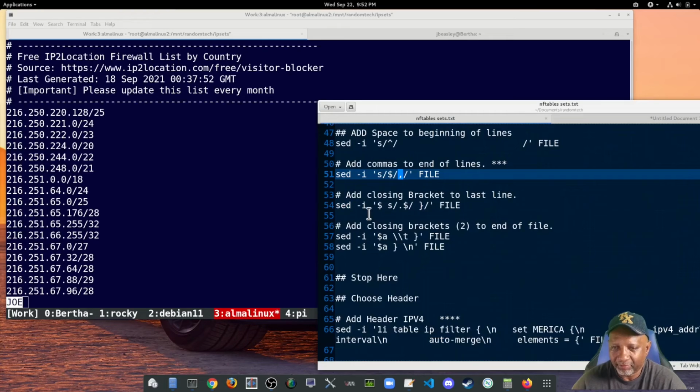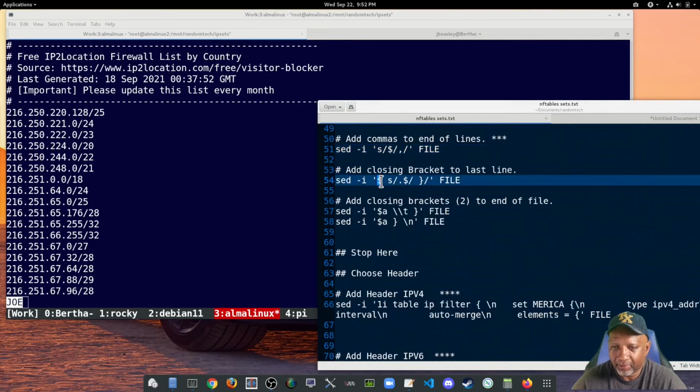So we're going to have to go to the last line. The $ sign by itself there means go to the last line. It's going to find the last character at the end of the line, which is a comma in this case, and we're going to replace it with a space and the closing bracket.